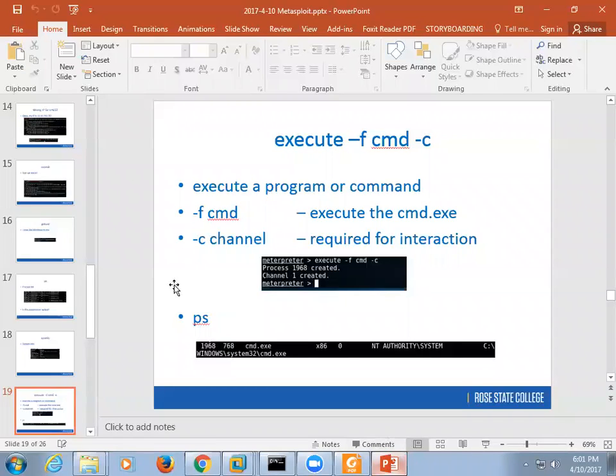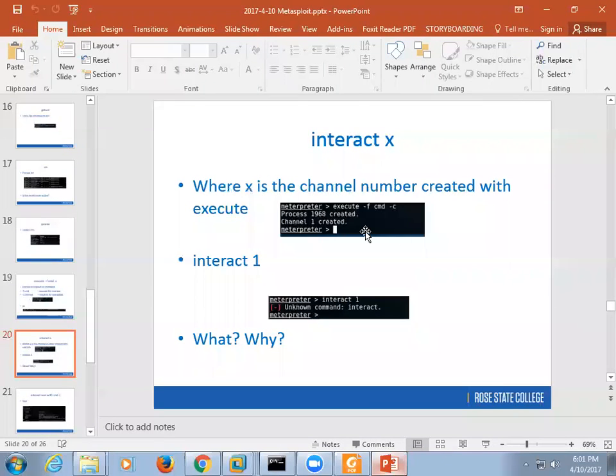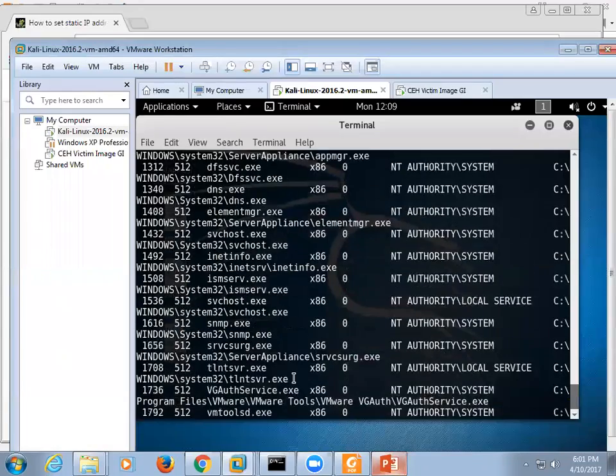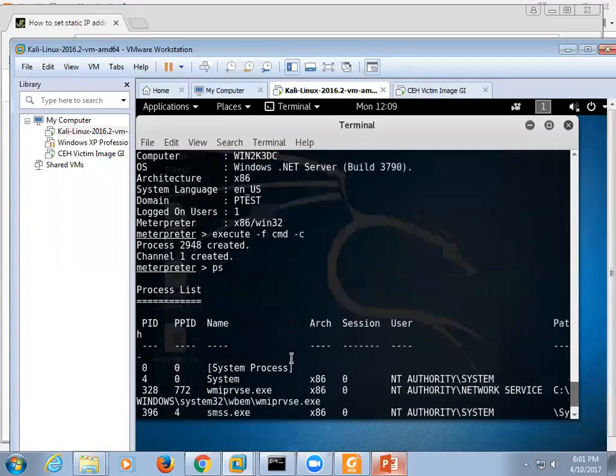Now, here's something that I guarantee some people have issues with, which is why I'm putting this on here. Well, the next command according to my instructions is interact X, where X is the channel number. So what was my channel number? Anybody remember? My channel number is 1. Y'all see that right there?